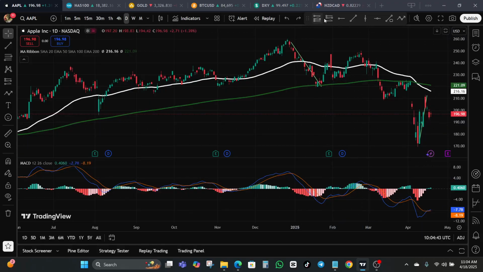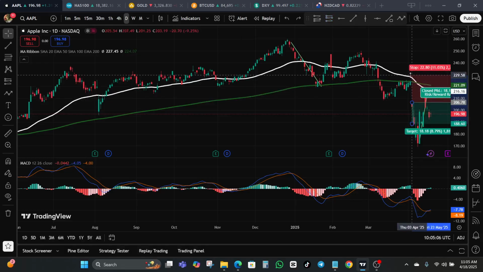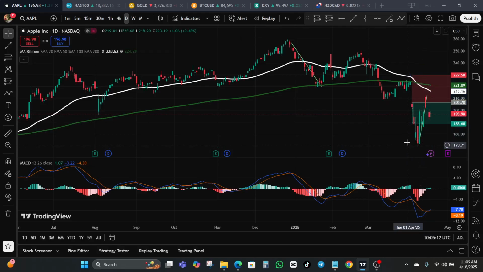For example, if we have a bearish confirmation, you have the MACD histogram bars in the negative territory, and you have the bearish crossover between the signal line and the MACD line, and you have the price below the moving averages. Let's say you've gotten your confirmation already, and you are going to enter a sell trade. Stop loss can be above the previous swing. Take profit can be around the key support zones.